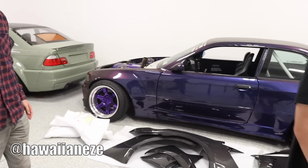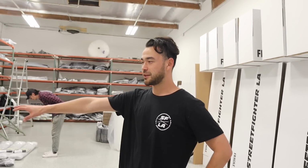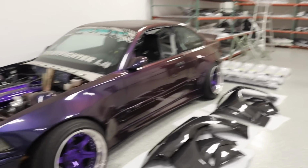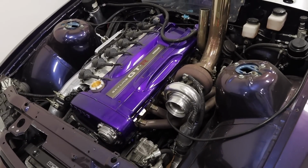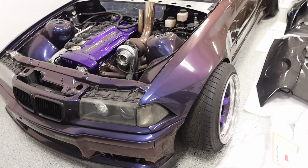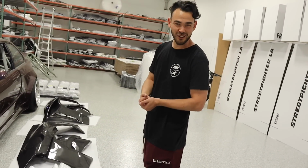What up, what up? Dude, these cars are insane. I've never seen them in person. So what are these, dude? All right, so these are two of my personal builds that I've had for SEMA in the past years. The first one over here is a Midnight Purple E36 M3 with an RB26 swap in it. The RB's fully built, single turbo, WISFAD kit up front. It's basically a full, like, fun haver drift car, so to speak.